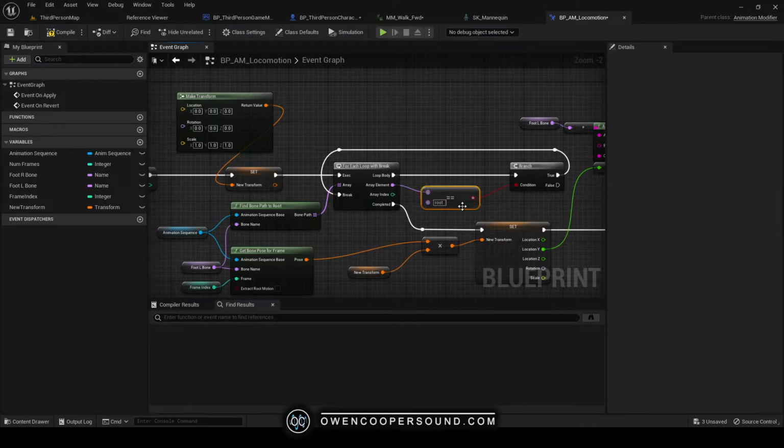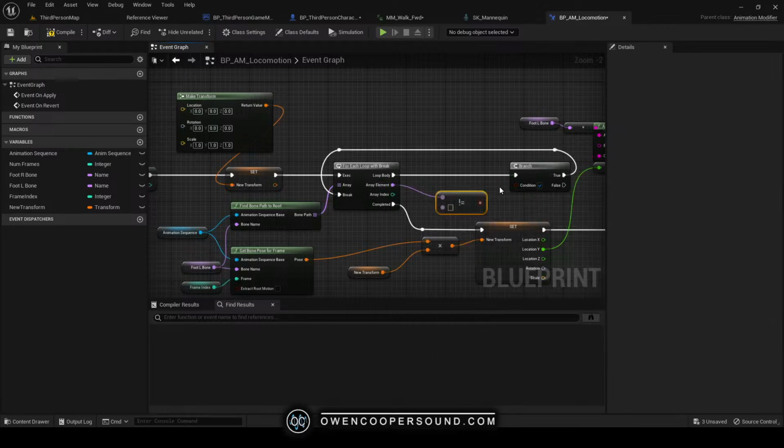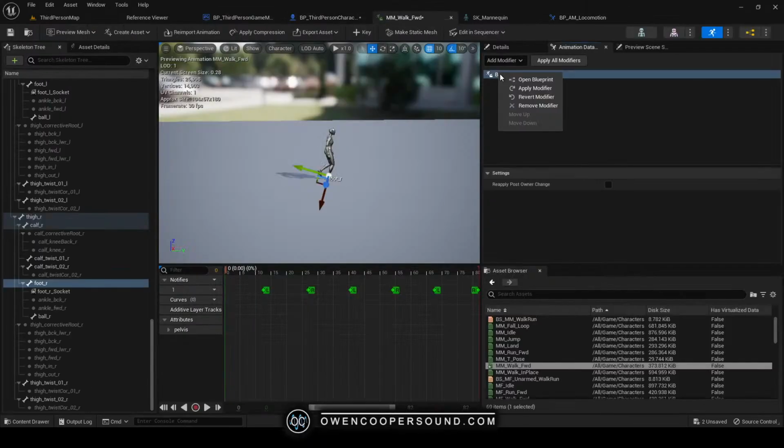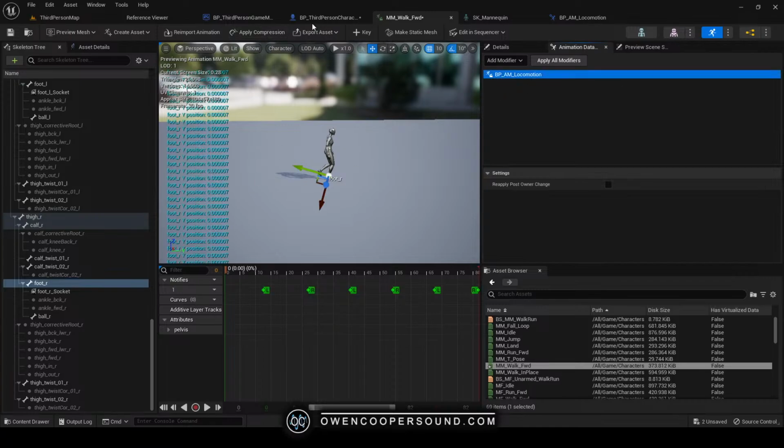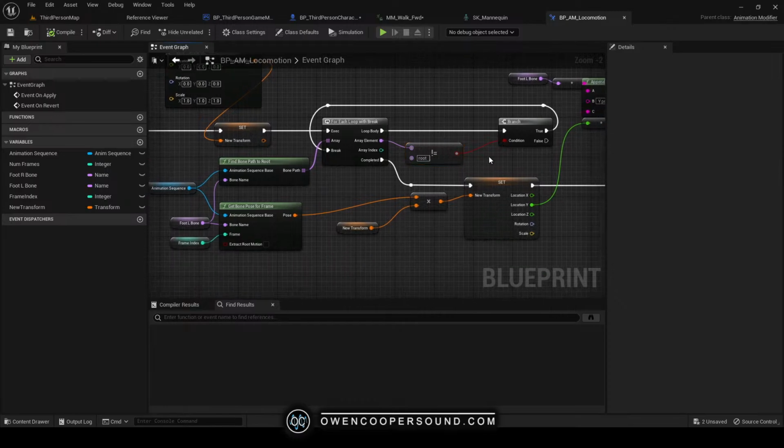Maybe we want to break when this equals root. So let me do not equal. It doesn't equal root. Isn't that going to be all of them though? Yeah, that doesn't make a lot of sense. I mean, it's returning the same thing no matter what. This is why this is frustrating. I don't understand this thing.